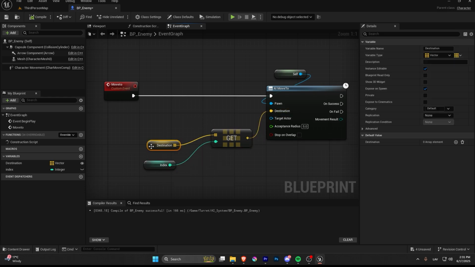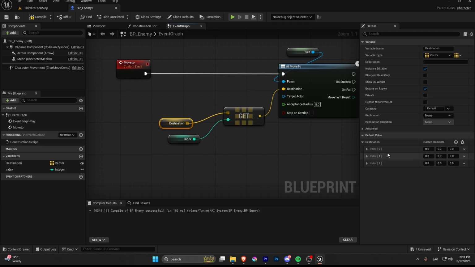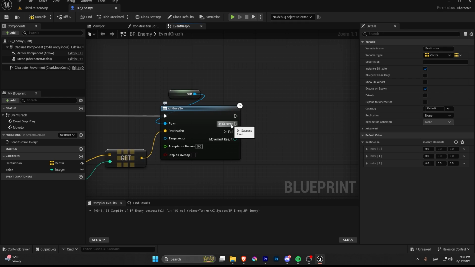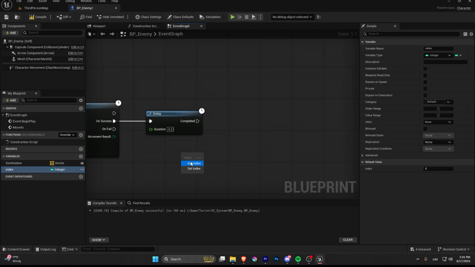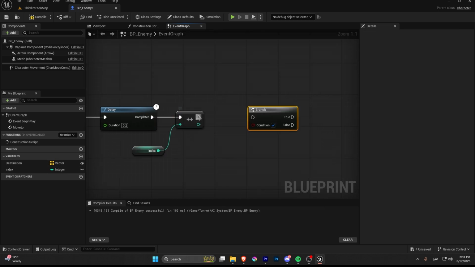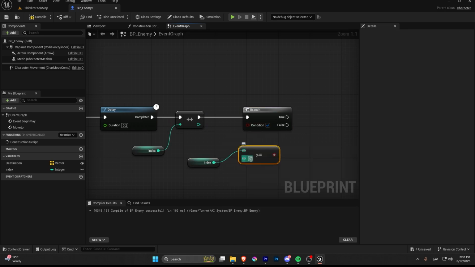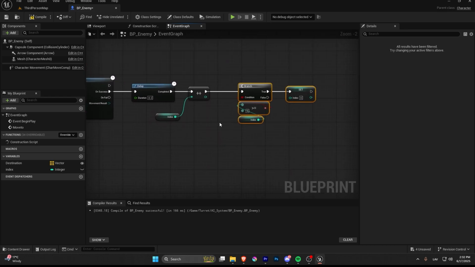What it will do, for example, if we set up multiple destination sites, for example 3, the index will pick up the first one because it's 0, right? So it's gonna use this one. Now we have to set it up so it uses the other ones when it finishes. So on the success we just do a delay, and right here we just do index, increment that, so we just add 1 to it. And right here, you don't have to do this: if the index is greater than or equal to the array length, then we just set it back to 0. This is optional. You're just gonna loop it basically.